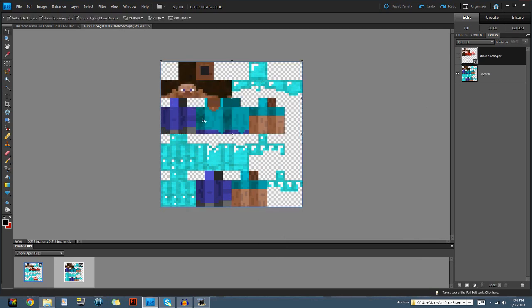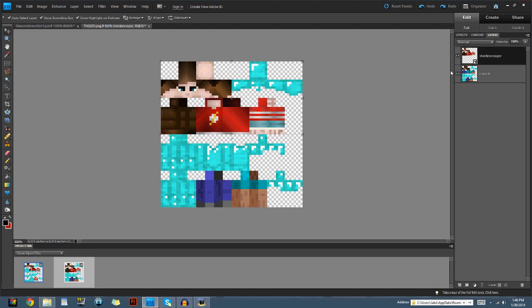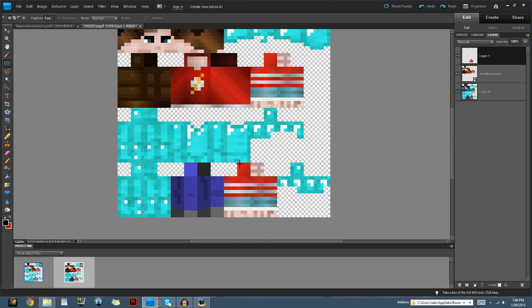And this one is a little different. We don't have to cut around anything, making things difficult, because obviously the base skin layer is right here. So keep that on. Now with this one, we have to just copy the arms again. Edit copy, edit paste. We're going to drag this right down here. This is the left arm, so we have to flip every individual side of the arm horizontally. So this is the top of the arm.